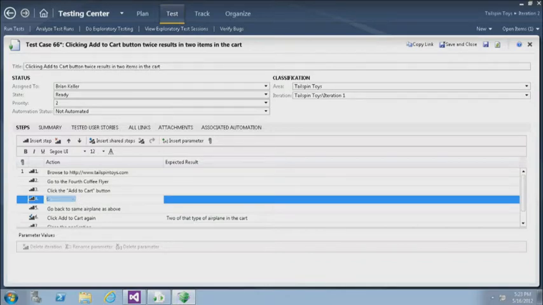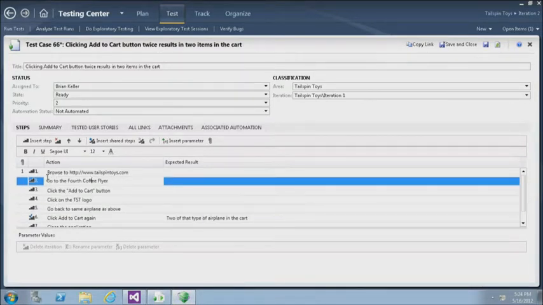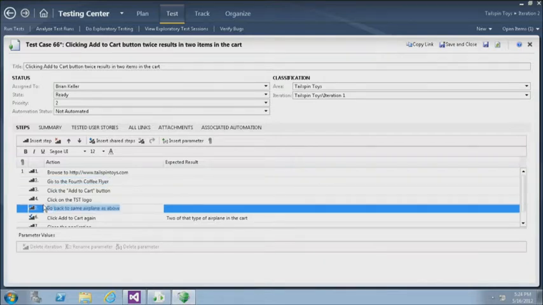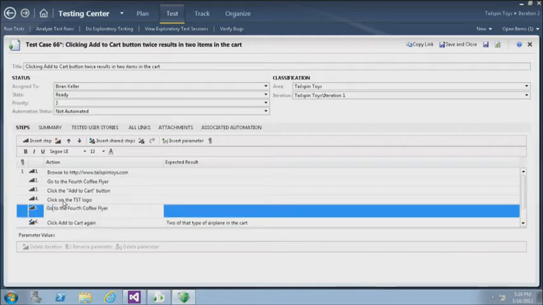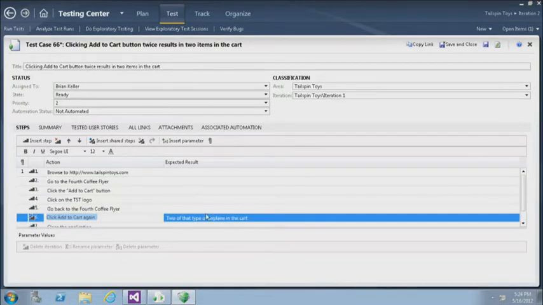And then here we might say click on the Tailspin Toys logo. And here we then say, go back to the 4th coffee flyer and click Add to Cart again.